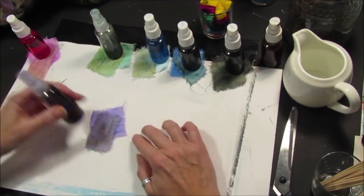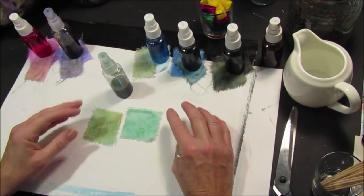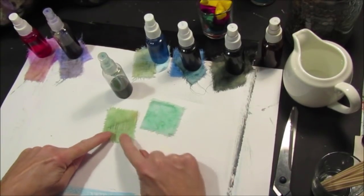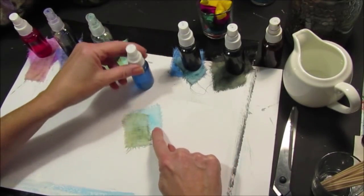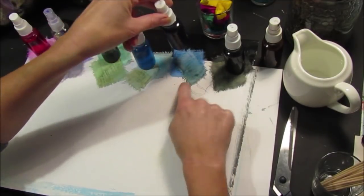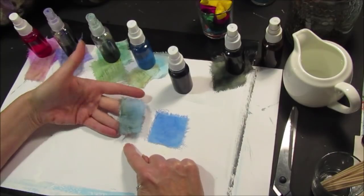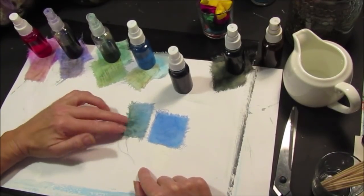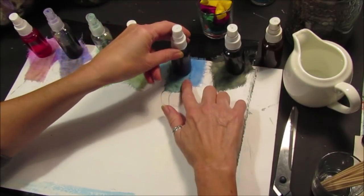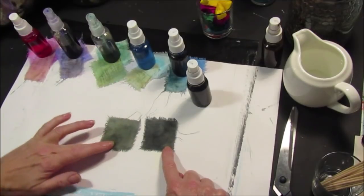There's such an array of colours you can make and I just love them. I think it's so much better than using permanent markers — so much quicker and easier. But you must wear gloves because it does stain your hands — that's how strong it is. This is the green, and that's with the coffee on it. This is the turquoise one, and that's with the coffee on it. This is the lovely blue — the original blue — and then with the coffee stain, which is very lovely if you want to do a sea or seashore themed journal. Then I did the black just to see what it would come out like, and it came out as black — that's got the coffee stain on it too.